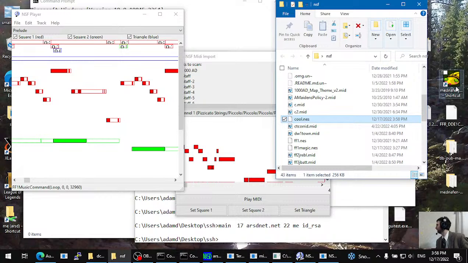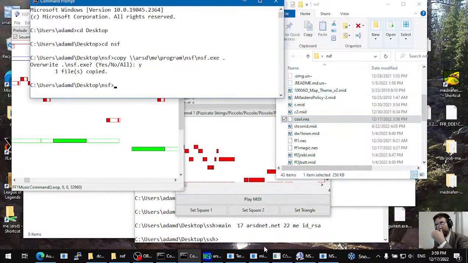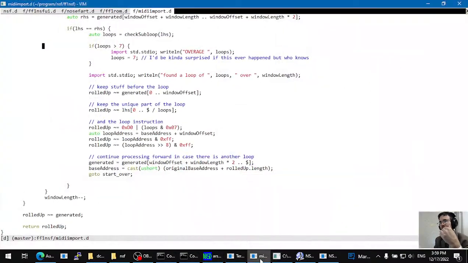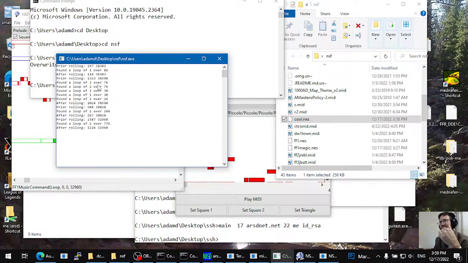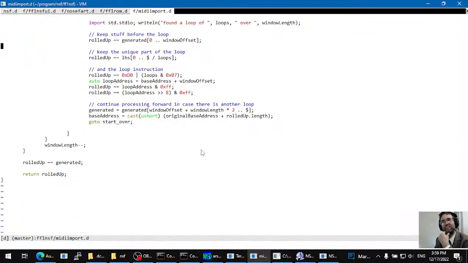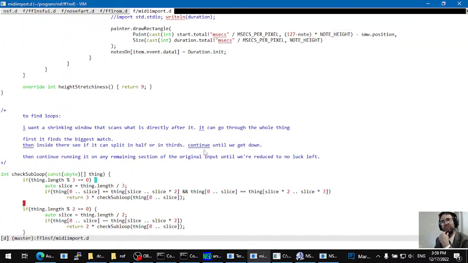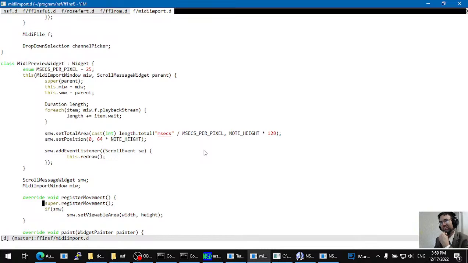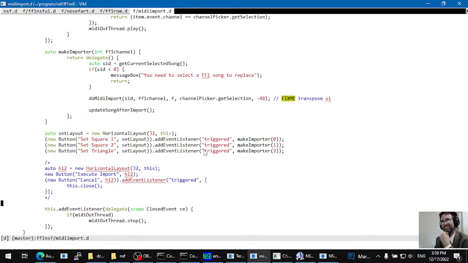Let me catch up on chat over here. Anyway, now that I've laid this down, let's try to, I don't know, actually write some code. So one of the things we noticed, this is all debugging output because it's trying to reduce the size. And like over here it says after rolling the loop it still took a kilobyte, which is obviously too big when you have one fifth of that. So alas. I actually don't know what exactly I want to code today because there is no easy solution to any of this. So just showing off the application is a lot more fun than sitting down and trying to debug it.